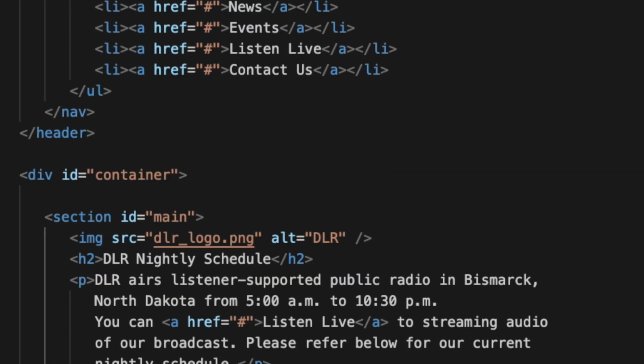So in HTML, in order to build a table, we use a table tag with an opening and closing. If you want to create rows inside a table, we use the tr, opening and closing.